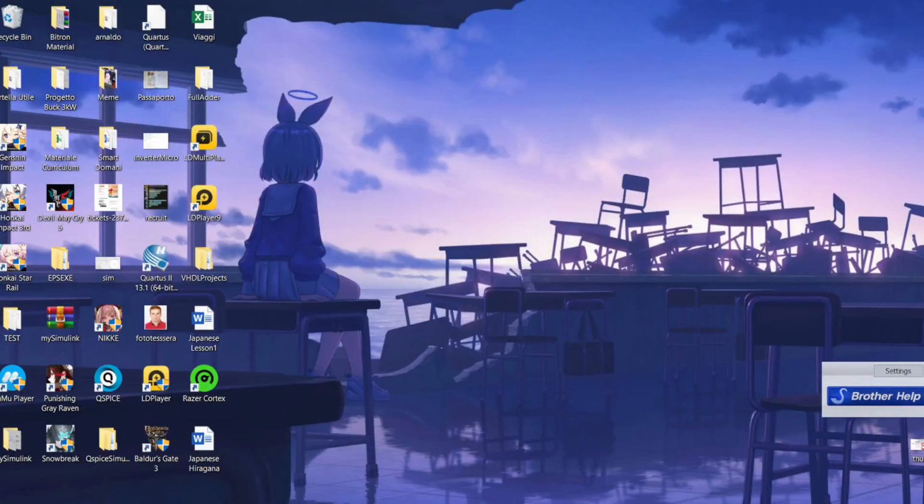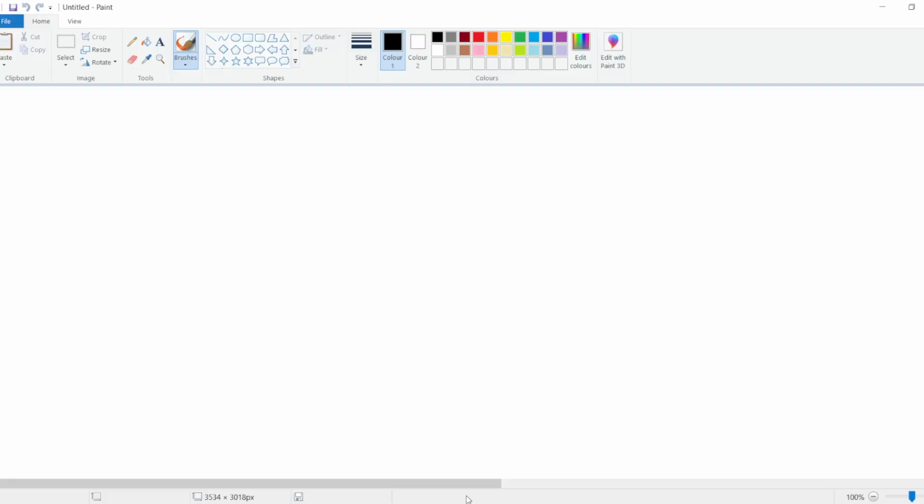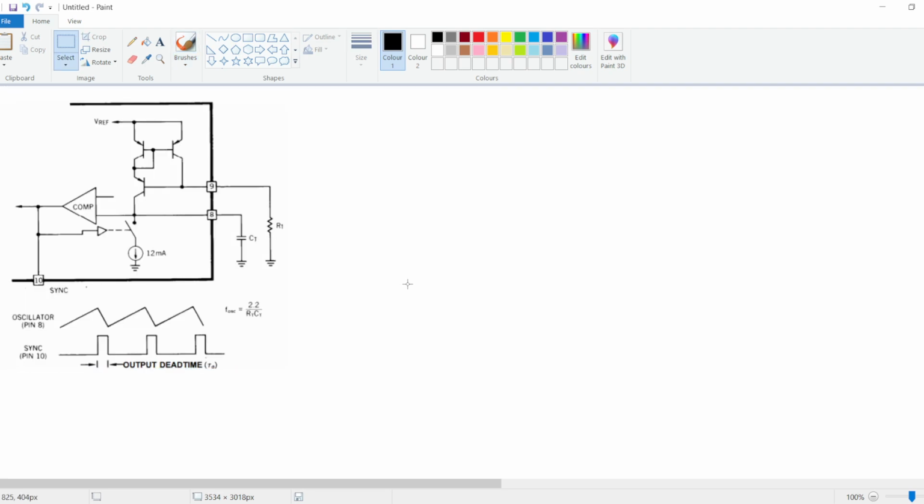Hi guys, in today's video we will see how to simulate an integrated oscillator ramp like this. To simulate this on LTSpice we have to understand first how it works on the schematic. As you can see here we have a mirror load, a PNP current mirror. It is a PNP because on this side you have the power supply. And then you use another PNP transistor to supply the capacitor.